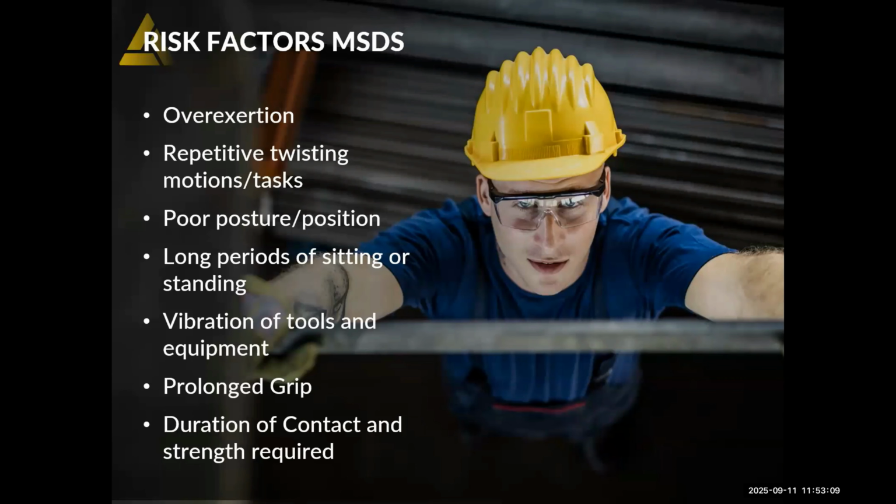Some of the risk factors that we talk about here, again, I mentioned a couple: overexertion, repetition, long periods of sitting or standing. Do you have breaks? Can you stretch? Chris talked about vibration of tools. There's lots now in our world that can be done with reducing the vibration of tools so that people don't end up with different hand and nerve disease. Prolonged grip or duration, sometimes they lose their grip strength. All of these are under the umbrella of risk factors for soft tissue injuries.